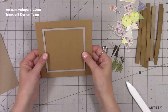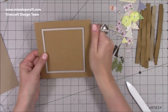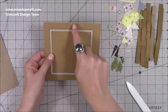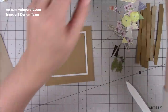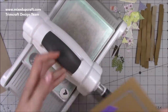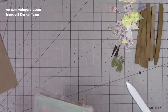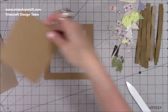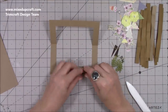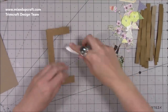Mine has the tab on the right-hand side. Make sure the square window is nicely centred within the two equal parts — ignore the tab, pretend it's not there, and centre it within the two three-by-six sections. I grab some purple tape to hold the die in place, then run it through my die machine — I've got the six-inch one. Now you have your window. Fold and burnish after cutting, not before, so you get a nice crisp fold.